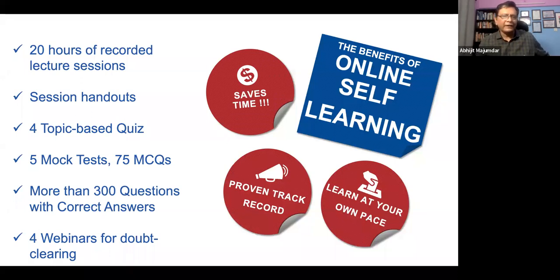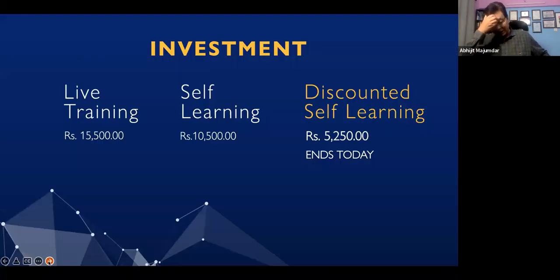What we are offering here typically is, if you see our training program costs, the live training program, which is basically an online training program, and all the training programs are conducted by me. I personally take every session. The live training program is 15,500, the regular fee. The self-learning program's regular fee is 10,500. You get access to all the 75 questions, that is, the 5 mock tests, reading material, as well as the videos.